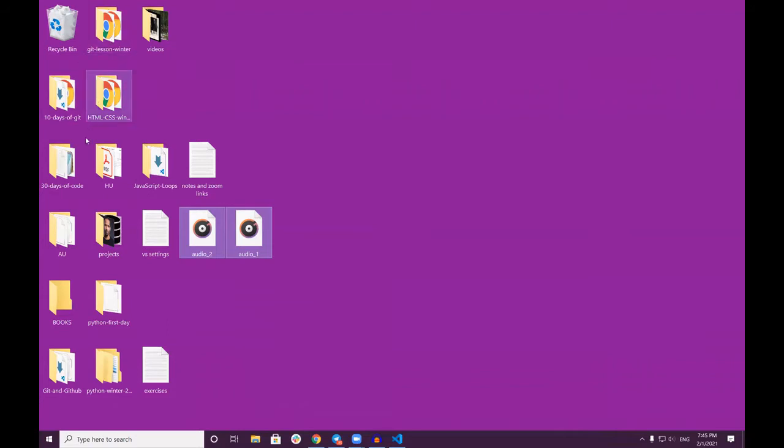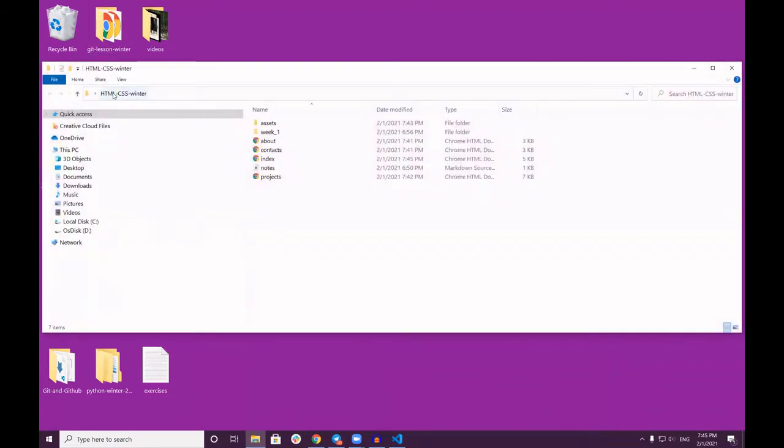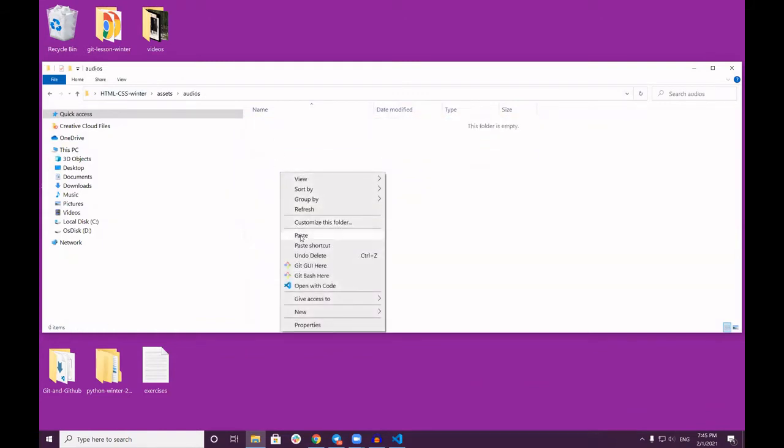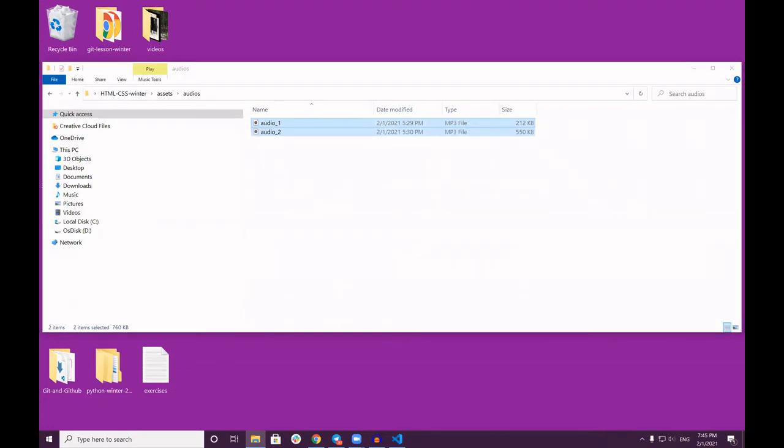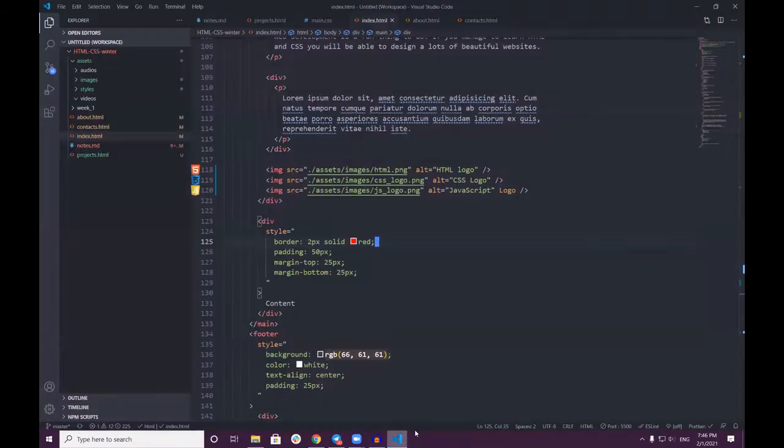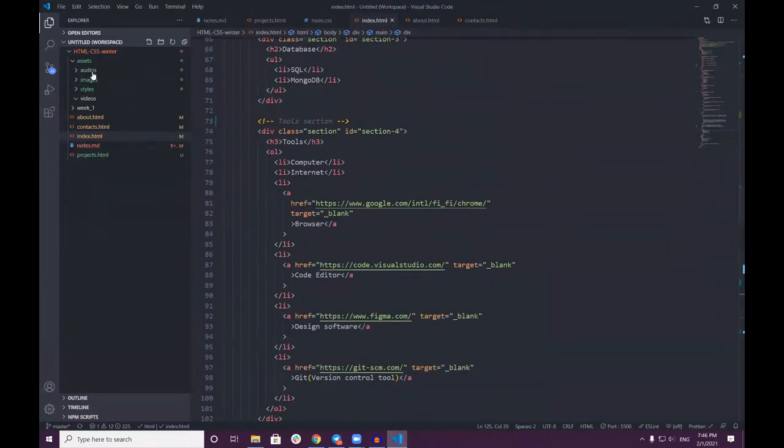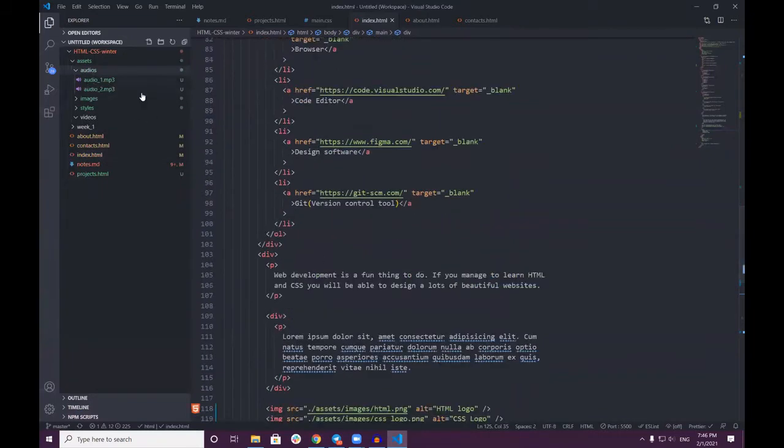Maybe it might be hard. Where is the file? And I have to give this file to you also. I have to paste those audio files, and for you, I have to upload them. And then you will enjoy my beautiful voice recording for this lesson. Okay, great. You should now have the two files. Now, as you can see, I have audio 1 and audio 2.